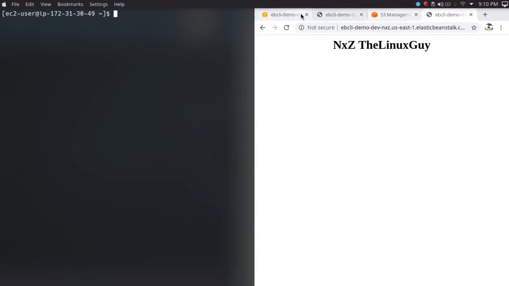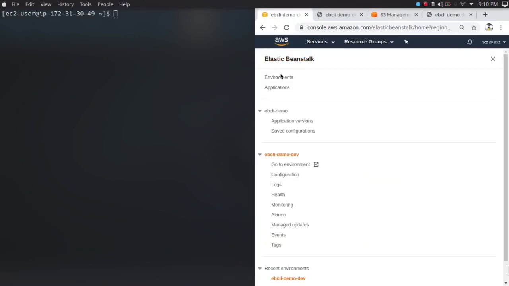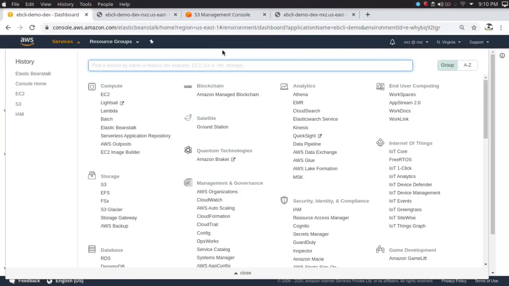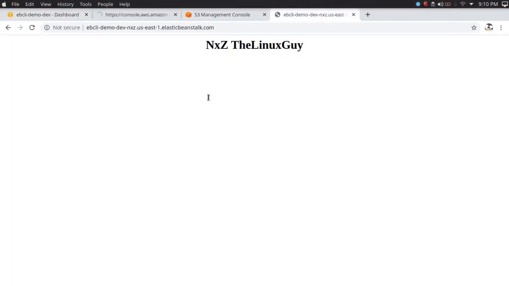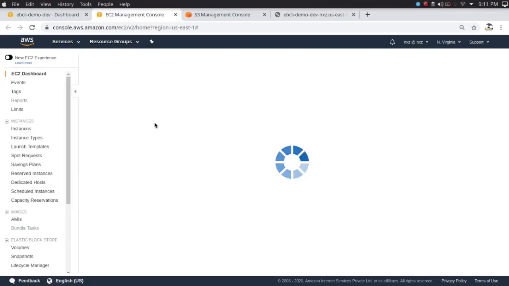So let's go to my EB CLI. Here I will go to my EC2 dashboard. Let's maximize this. EC2. I'm going to close this window because we already have one which is running. So this is my EC2 management console dashboard.